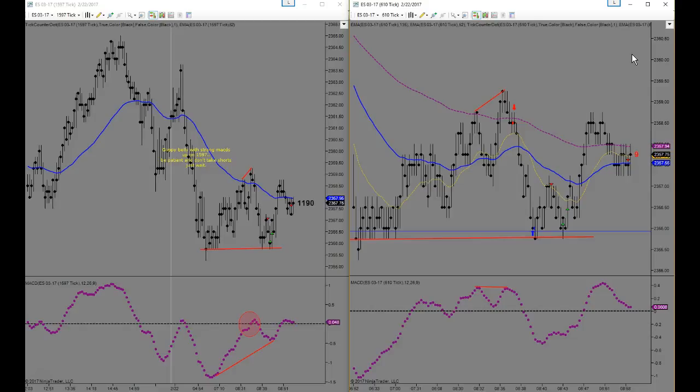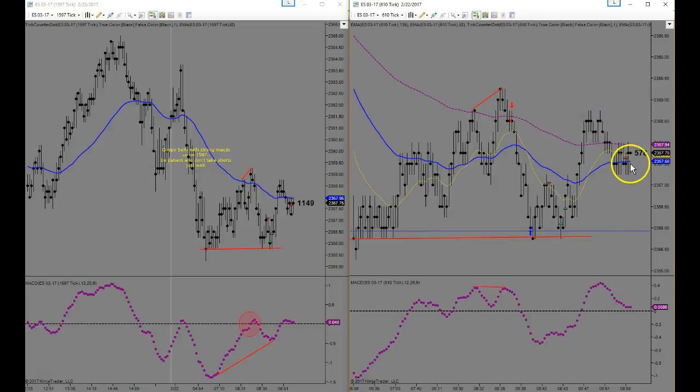And there you go. That's why I would not be taking the short trades right now, because it looks like it's going to try and go ahead and give that roll back up. If it does, you would have a stop out if you decided to take one here, which is why I didn't do it. 23.75. 1, 2, 3, 4, 5, about right here. It's about where I'd be stopped out had I chosen to take that short trade.